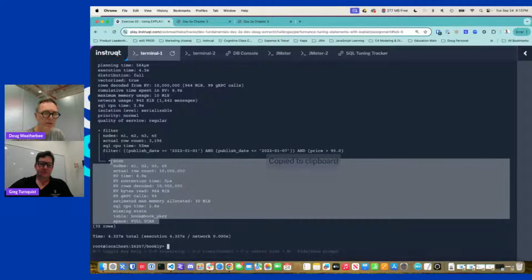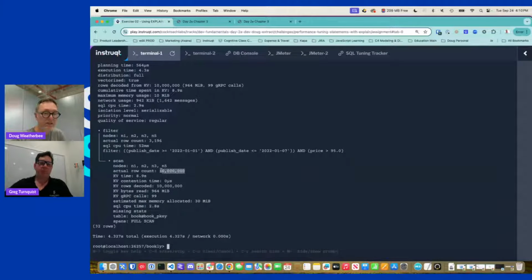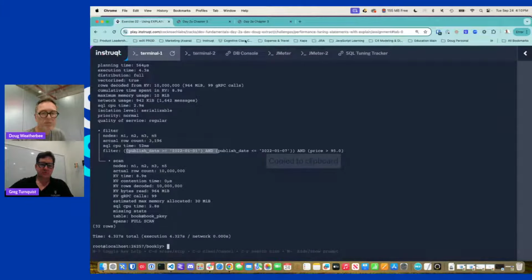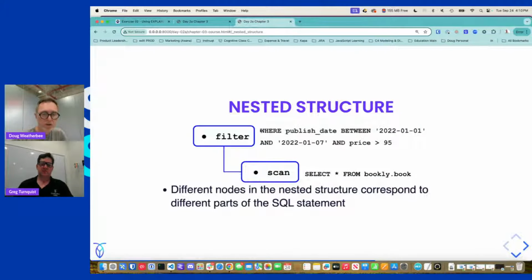That makes sense. It's like, give me all the rows. Then the filter, which we can see right here, corresponds to the where clause of the statement.